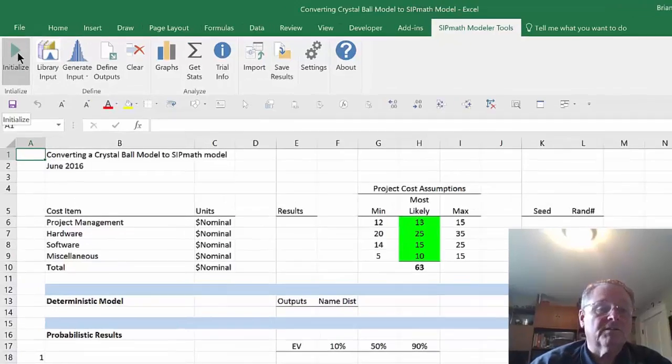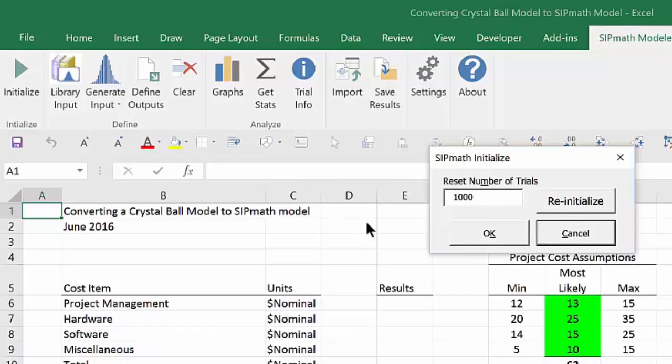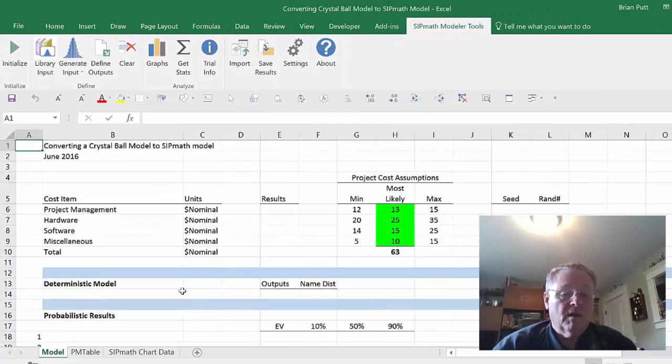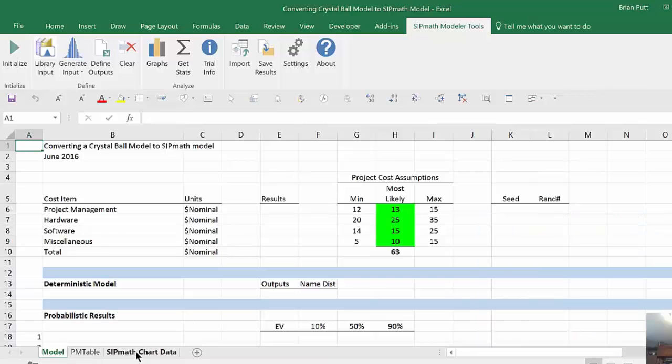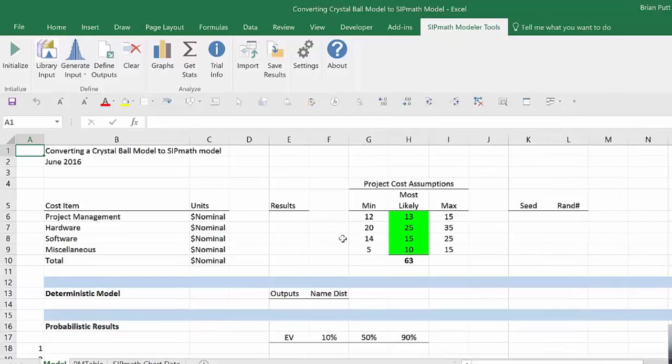We'll use 1,000 iterations, and we'll say OK. When I do that, it's added 2 other worksheets down here, one PM table and one SIPmath chart data. We are now ready to define our distributions.